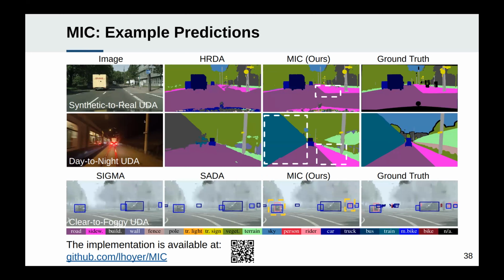We have a tram during nighttime, which is quite challenging, using the parallel rails probably. I mean, I'm just guessing here. The network is able to correctly segment the train there. Similarly with the sidewalk during nighttime. And also here in object detection, the network is able to detect the rider on top of the motorcycle, while previous methods failed to do that.